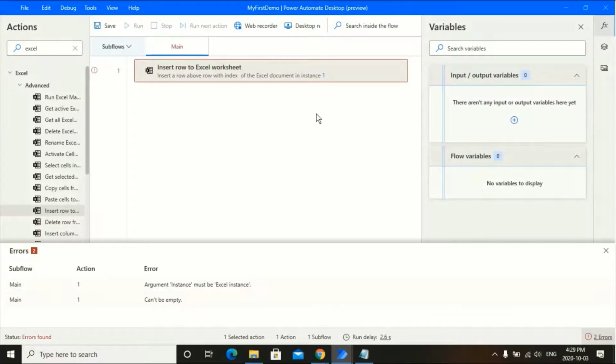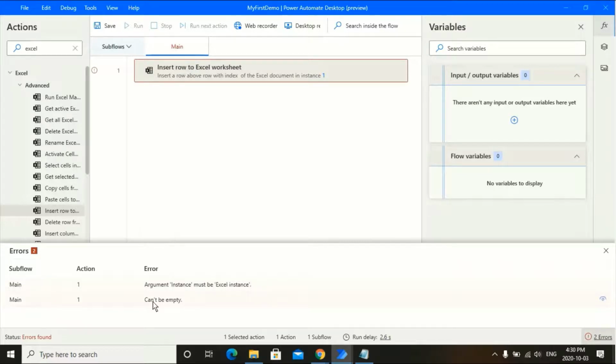Now this is something very new and unique in the tool: as soon as you get the error, it will populate a window and tell you what the error is and the reason behind it. As you can see, it says where exactly the error is. The error is within the main process, in the main flow.